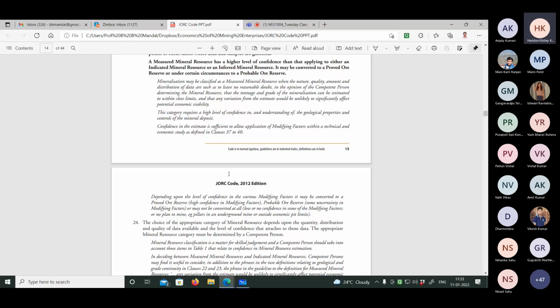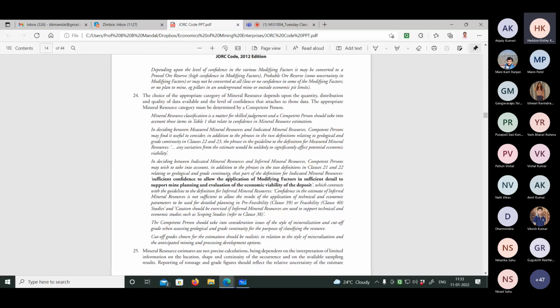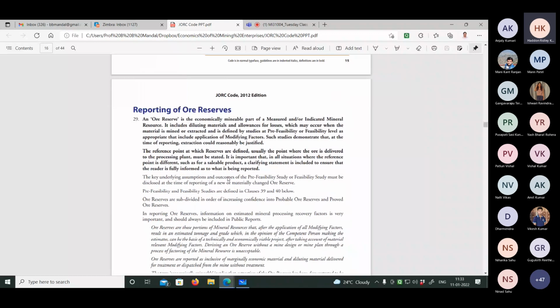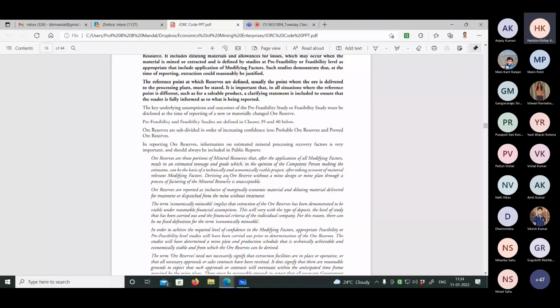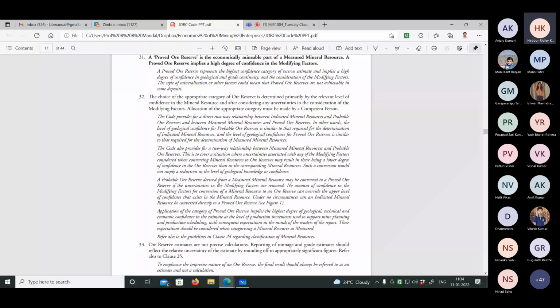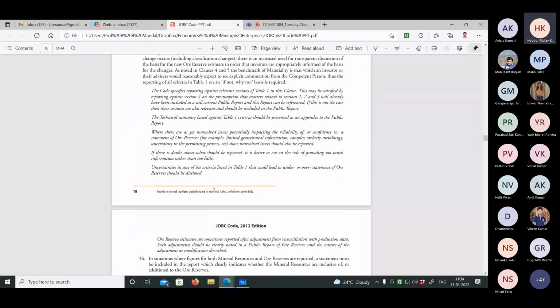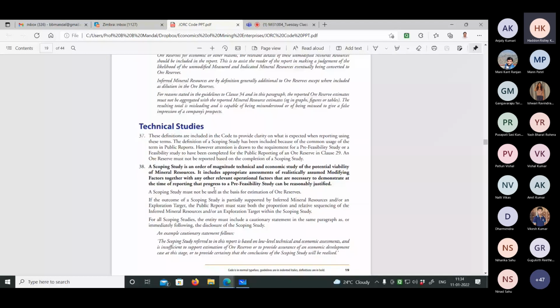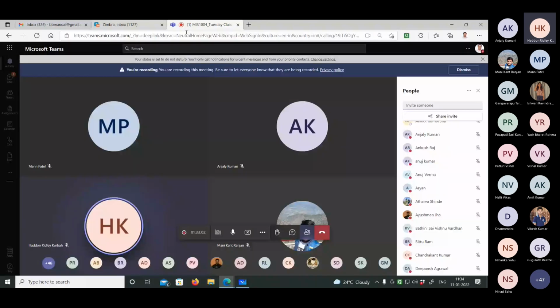There will be some assignments, like in all the subjects, on how you report the different aspects of ore reserves in the JORC code, and what is the difference between UNFC and the JORC code. So that part I will share. With these things, we'll come to an end of these two systems of reporting the ore reserves and your classification, and now switch over to the next topic.